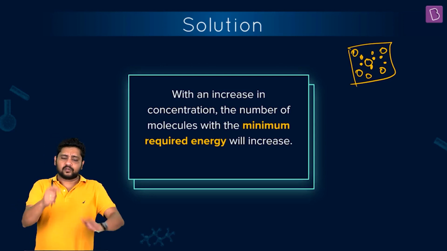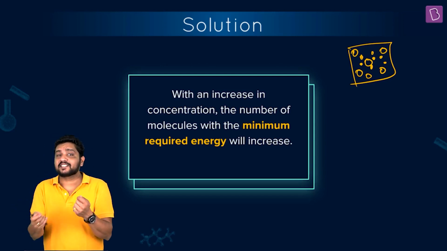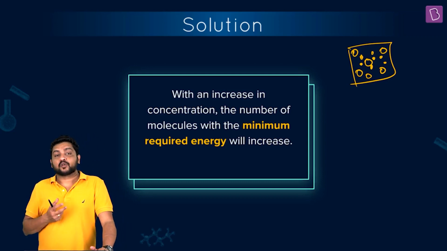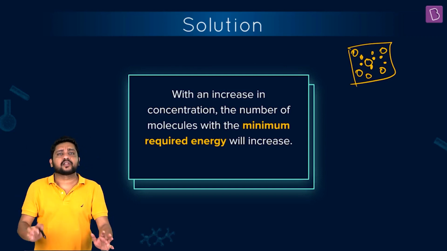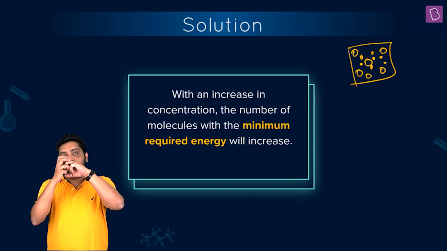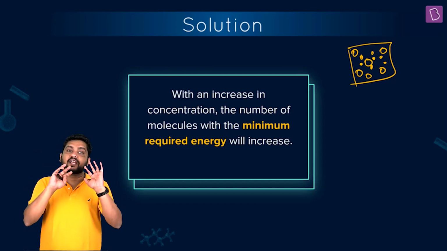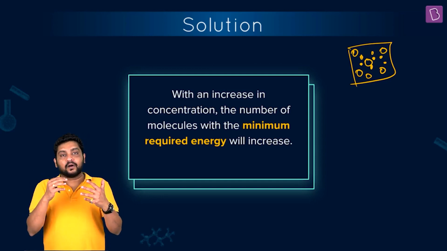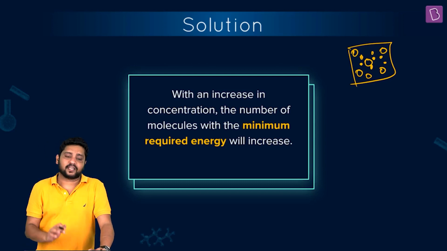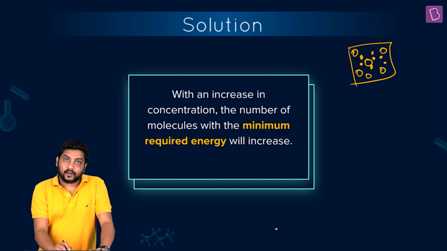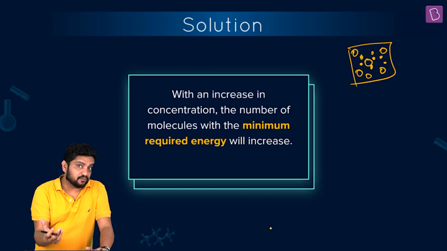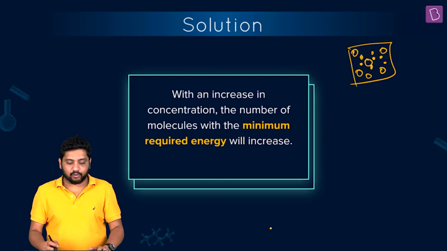Molecules are always in constant motion, and they might be colliding against each other. Not all collisions have sufficient energy for a reaction to be carried out. At times the collision will just happen, and they will go their own separate ways. But if they have sufficient energy, the collision can lead to a situation where the molecules have threshold energy, activation of the reactant into that intermediate state is happening, and from there products can be formed. So if I'm increasing the number of particles, the number of collisions will increase, the number of effective collisions will also increase, and the reaction rate will go up, right?